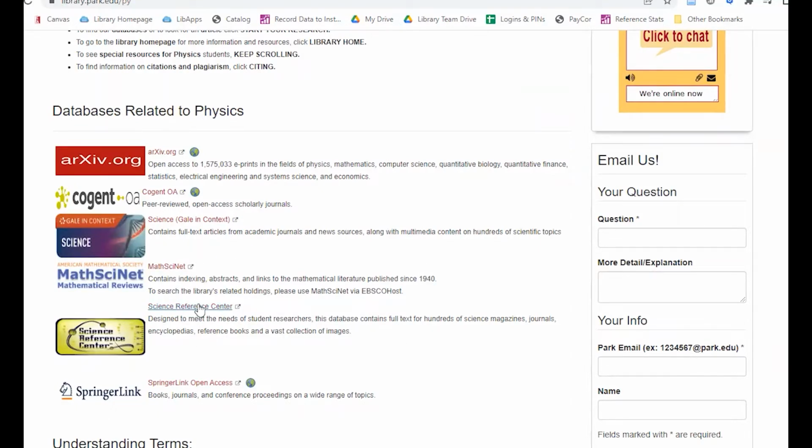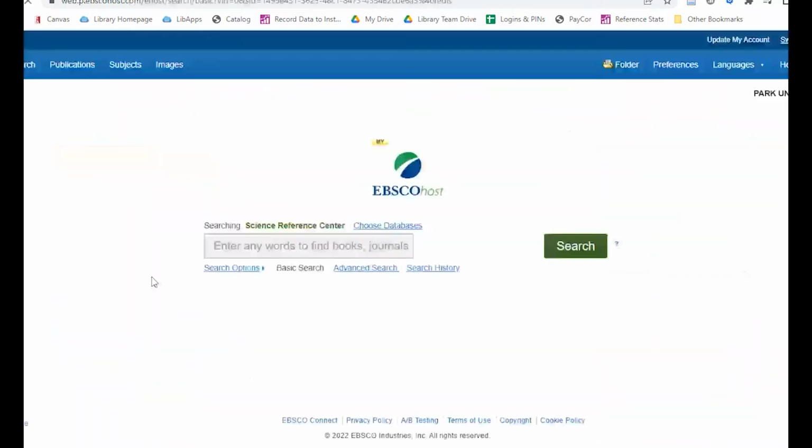I'm going to start with Science Reference Center. Once you click on the tab, it'll bring you to the search box. This is going to look really similar to Pirate Search if you've ever used Pirate Search before. Pirate Search is our discovery search that looks through all of our different databases at once, but Science Reference Center is going to give you a more targeted or focused result list. It's going to get rid of anything that's not related to science and therefore make it a more cohesive results list. Again, trying to make our research quicker and more efficient, this might be a good option for us.